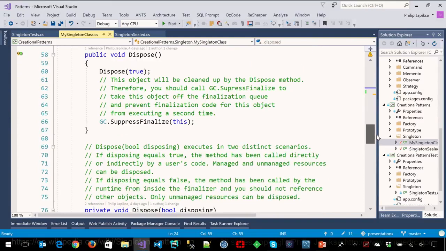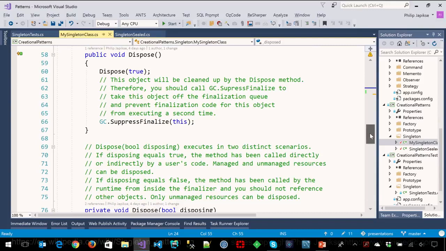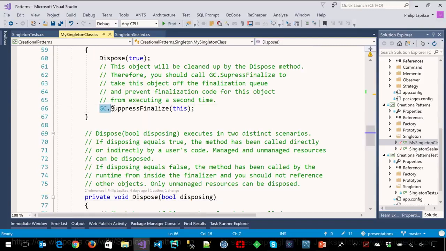And in the Dispose method, again, plenty of comments here. Again, not a design pattern, but something that's good to do. I just figured since this is a short episode on the Singleton, we'll fill it with some other good information for cleaner code. If Dispose is called, then we tell the garbage collector, nope, we've already been disposed. Please don't call us again.